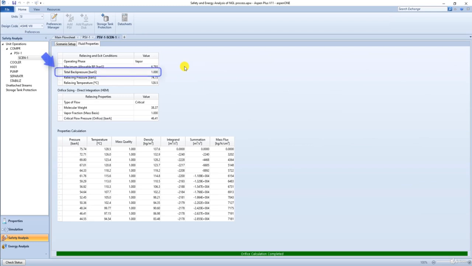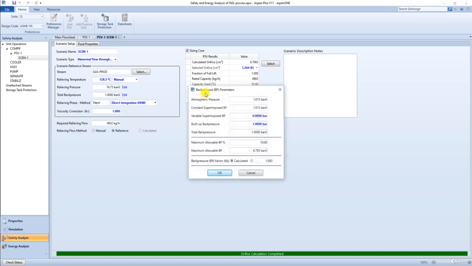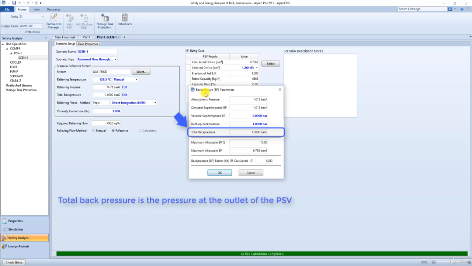For the total back pressure value, you may edit the value under the Scenario Setup tab window, as you can see here, and an edit box will show up with the details on how such a value is calculated by Aspen Plus. Basically here, the total back pressure is the pressure at the outlet of the relieving device. This pressure is used to calculate the properties of the fluid at the exit of the relief device.